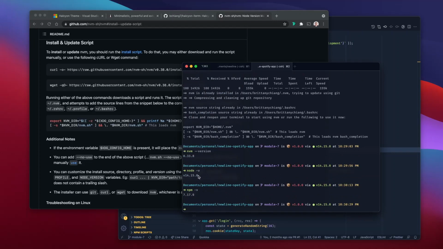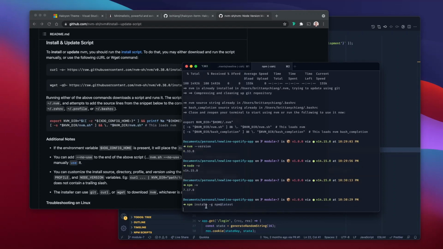Again, I am using Node version 14.15.0 and this npm version in this project, but as long as you have a Node version that's greater than Node 10, you should be fine. And I would recommend upgrading to npm 7 if you're not already on it. You can simply type npm install -g npm@latest to get the latest version of npm.